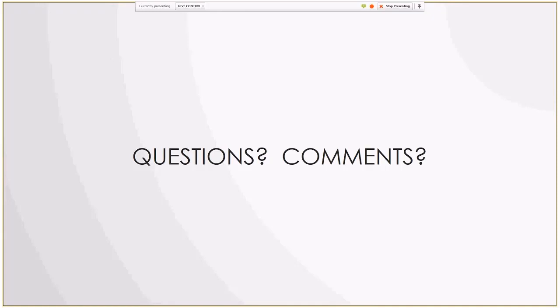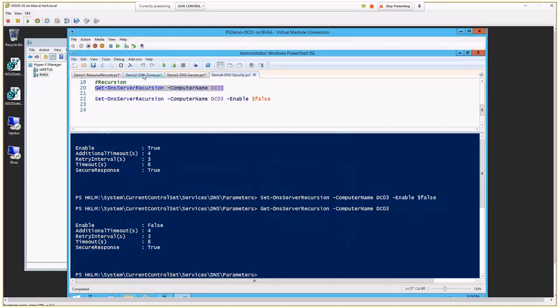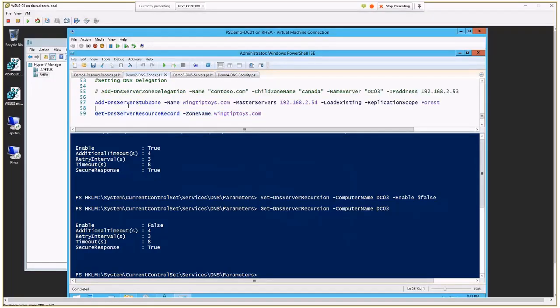I do have one question that's actually been bugging me. I wonder if you know the answer. When you go back to creating your DNS zones, I've used the create zone commandlet before, but it creates them all at the root.